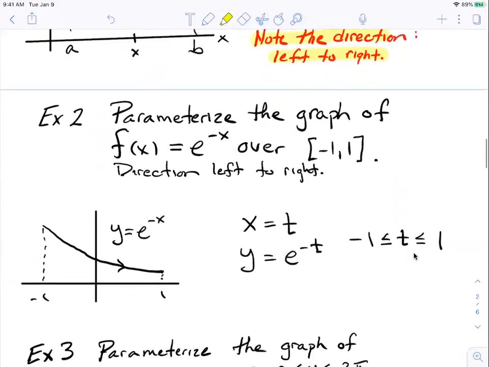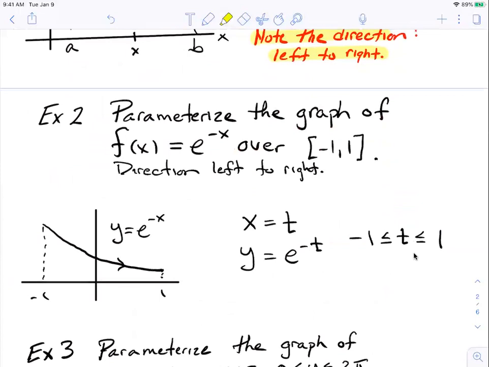Let's look at an example. I want to parameterize, say, the decreasing exponential function e to the minus x over some interval. These would always be the ingredients. Somebody's got to tell you, what's f of x, what's the interval? Here I've drawn the picture. I hope it looks familiar, that that's what e to the minus x looks like over the interval from -1 to 1. I put a little arrow indicating the increasing input variable direction. And the recipe is simple. You take x to be t, y is f of t. Let t go over whatever interval you want. Those are parametric equations for that graph.